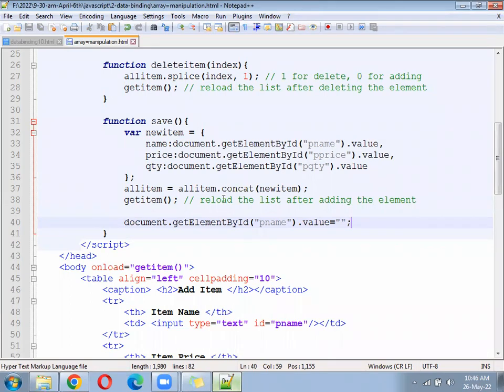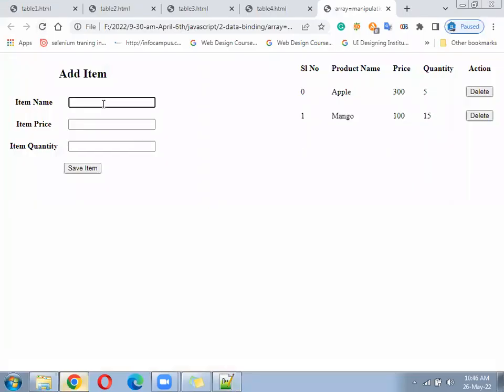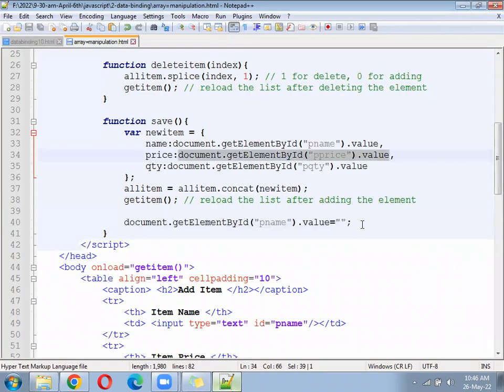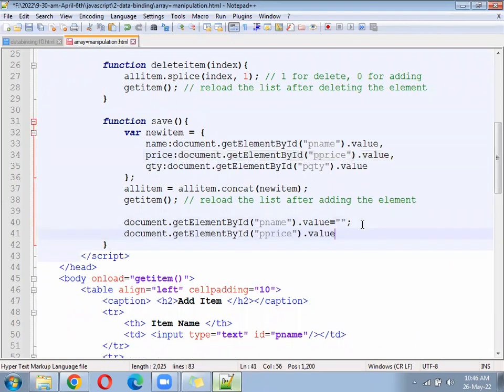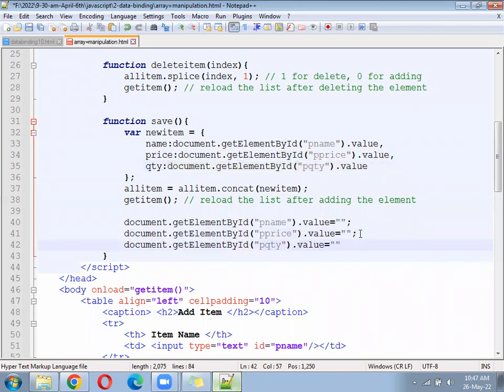Added. Check now. One text box should get cleared. If you add something here and click on the save button, it adds and clears. Similarly, we have to add the remaining: dot value equal to empty. Next, after that, qty.value equal to empty. Something like this.